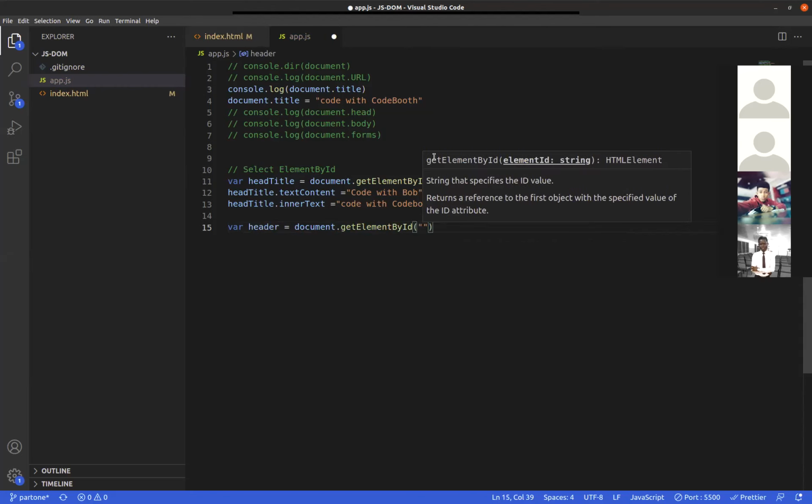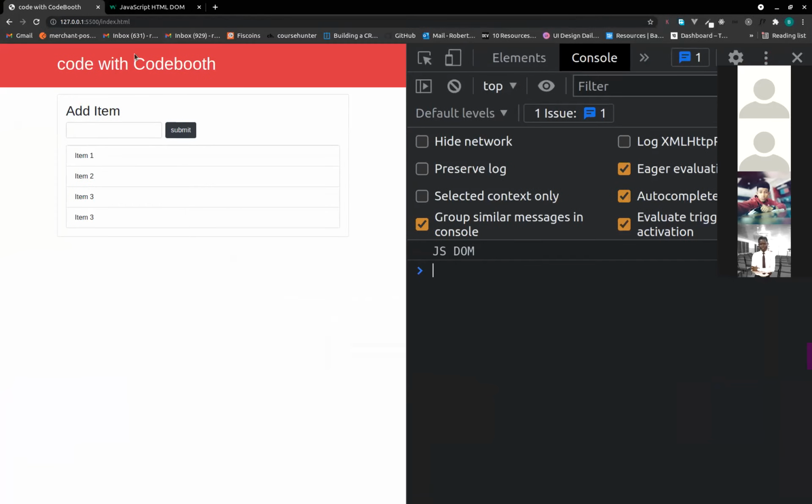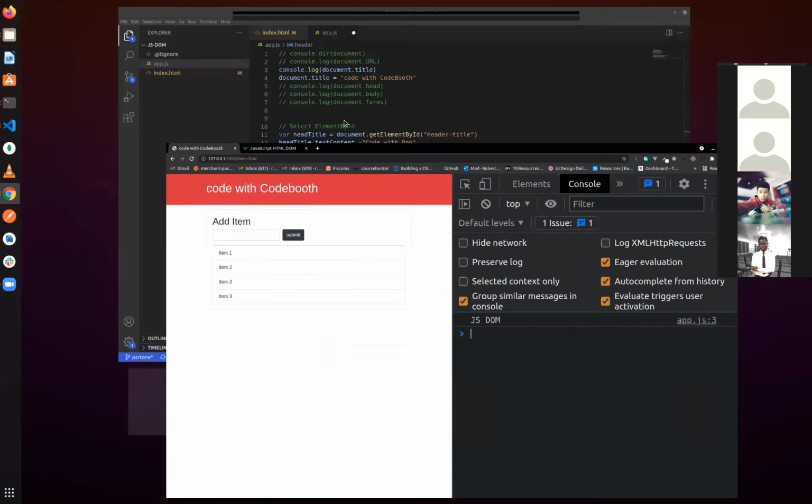And which element are we selecting? Right now, we want to select this whole header and create a line under the header. That's what we are doing.